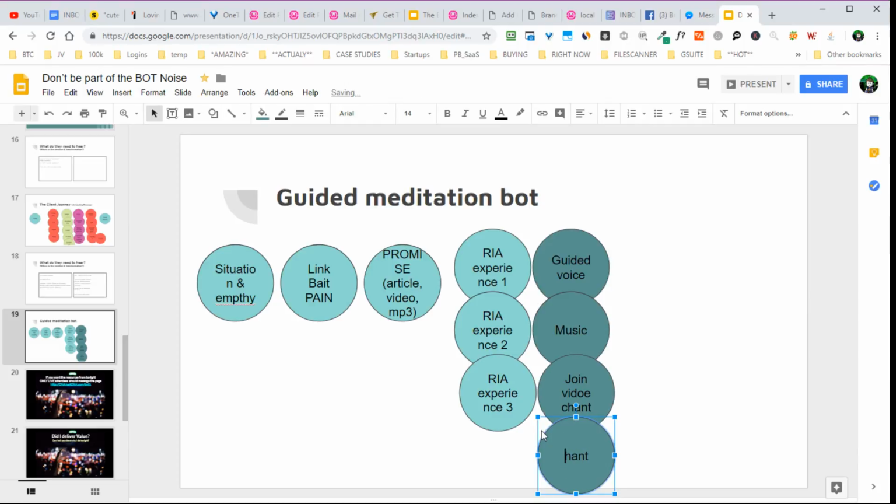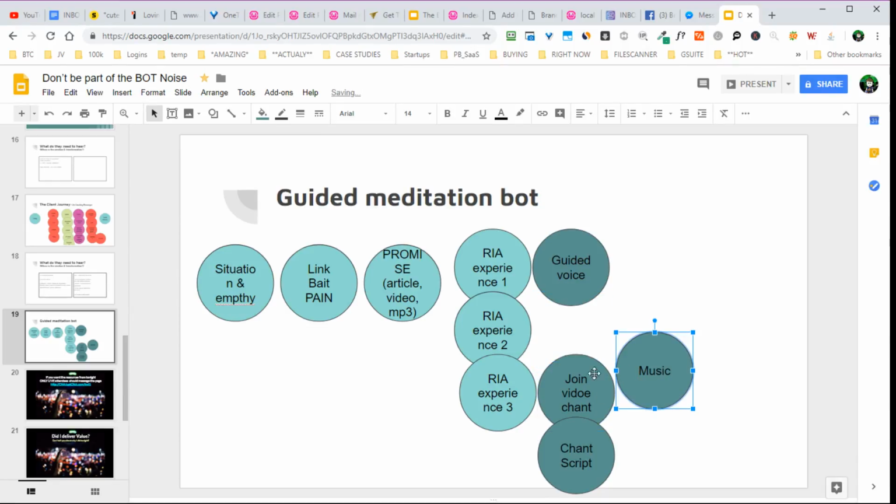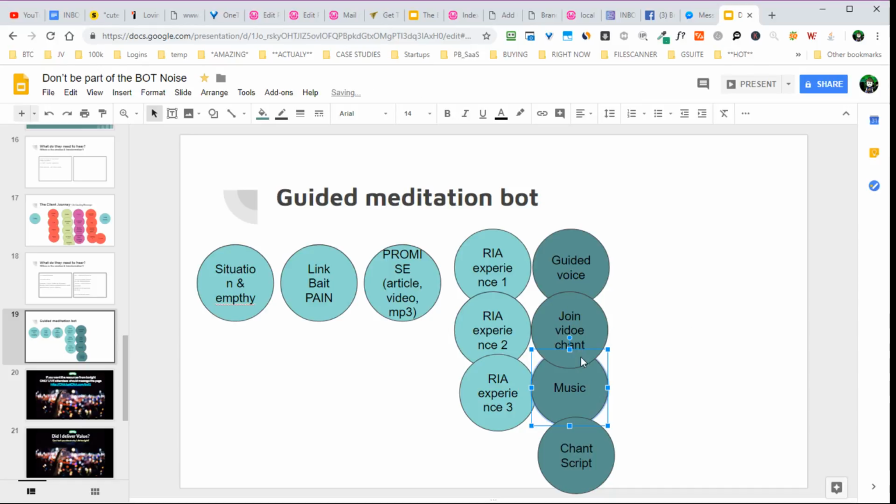Okay, maybe we'll do that in a different order, but that might work, because this is the chant script would be their own version, so they'd start off with our one, and then that sort of thing. In fact, I will swap those two around. Okay, so we've got 4 physical things that we can give them. These are files or documents or pictures or diagrams or whatever of how they can use these techniques.